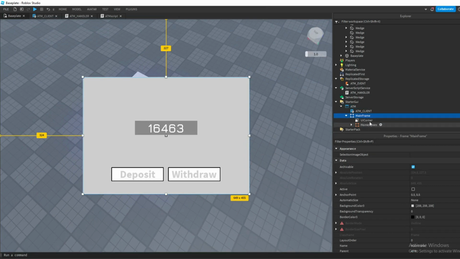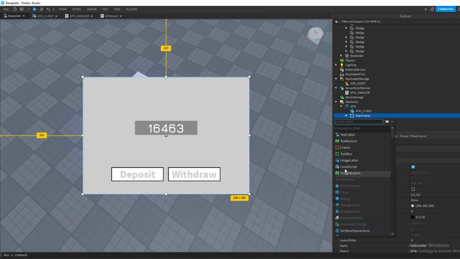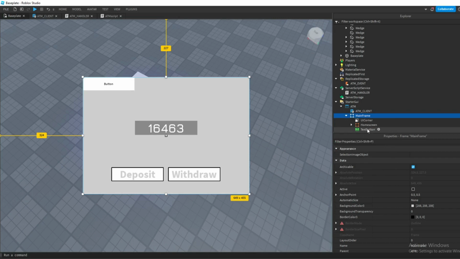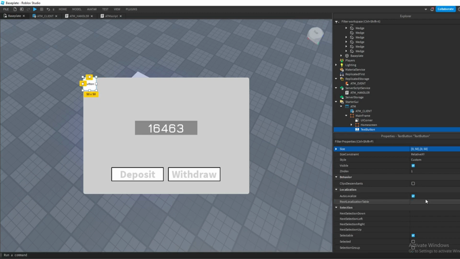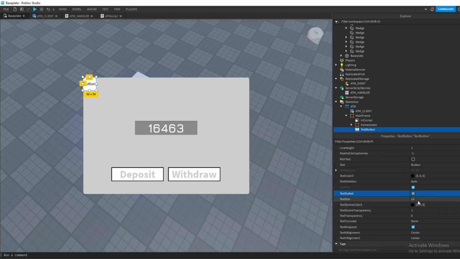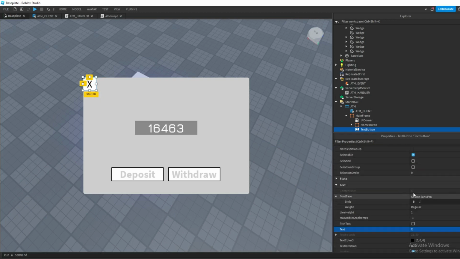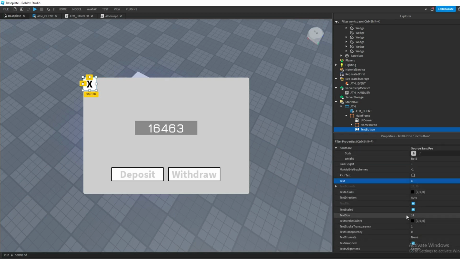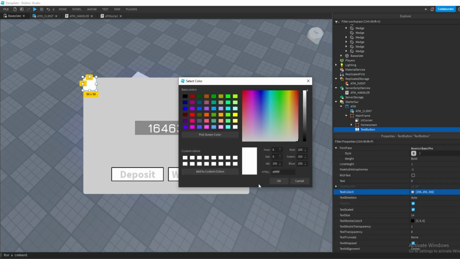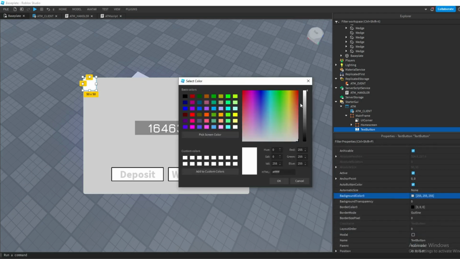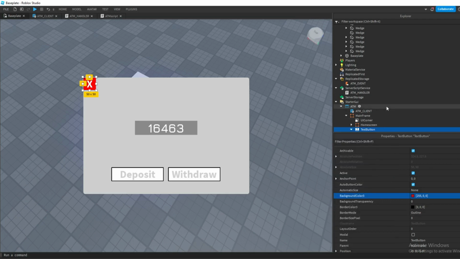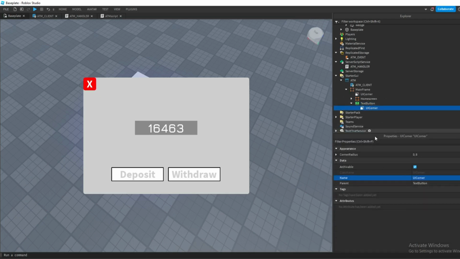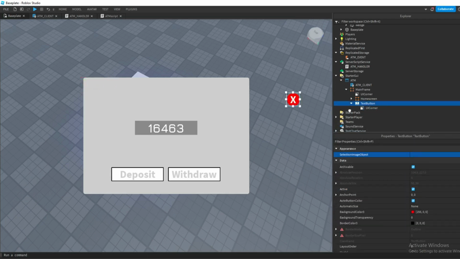So let me just add a text button, the size is going to be like 0, 50, and the text is going to be an X. Maybe the text color is going to be white, and the background color is going to be red with a UICorner, and this corner is going to be like 25, so it'll be circular. And then let me just drag this to the corner here.